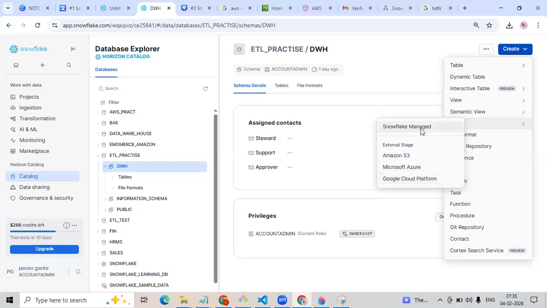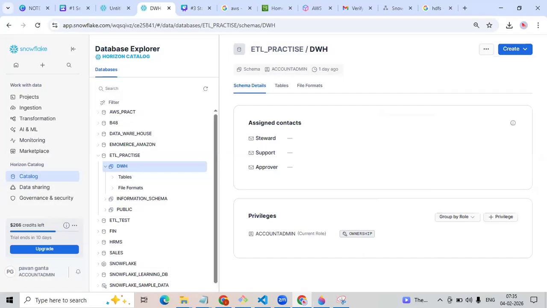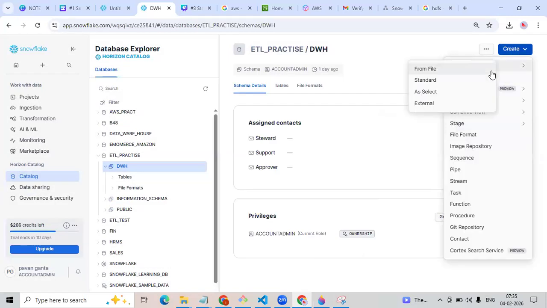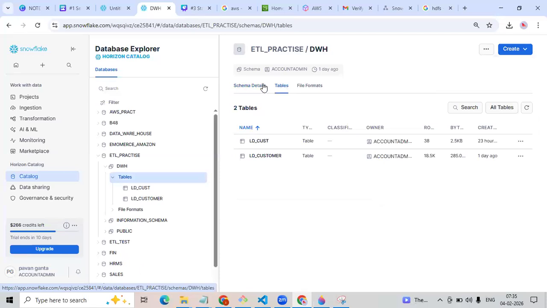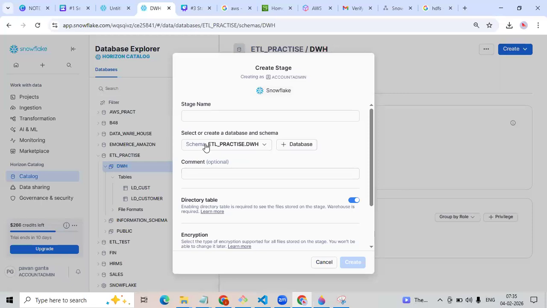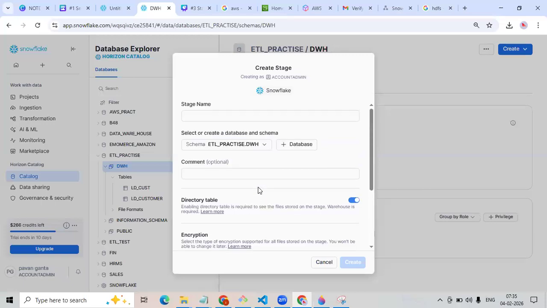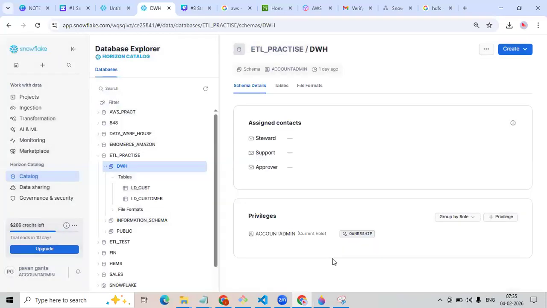These are the Snowflake managed ones. This is for creating an external stage. This is for creating a named stage.